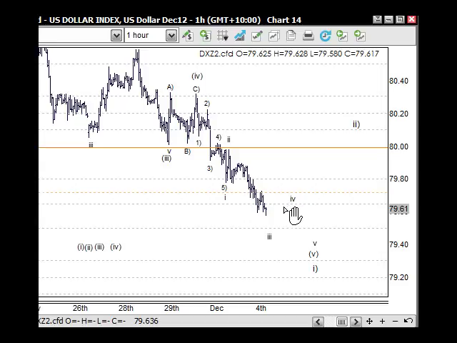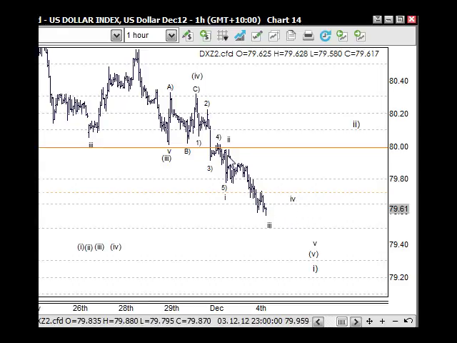So that will eventually see the price at the 79.50 here. But I can see that we've also got little 5 waves in here as well. The 1, 2, 3, 4, 5. So we've got 4 and 5 here. So we're going to see a bit of an ending here. So that can actually come up a little bit now into this area through here. So we'll still see a retest.